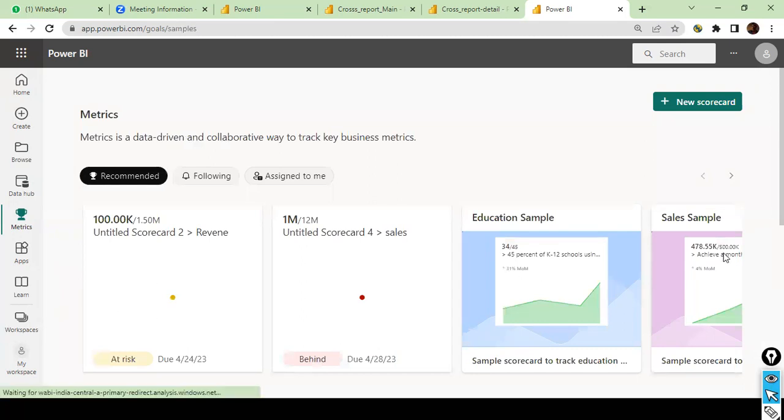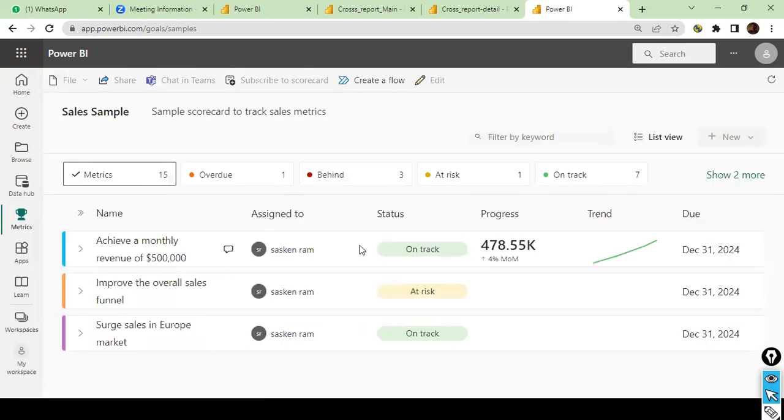For example, in the sales sample, you can specify the sales and target value, and track it over a period of time. Achieve a monthly revenue of 500,000, and on track. What is the status now? What is the progress? Somewhat closer. You yourself can select the status here, and over a period of time you can review it.